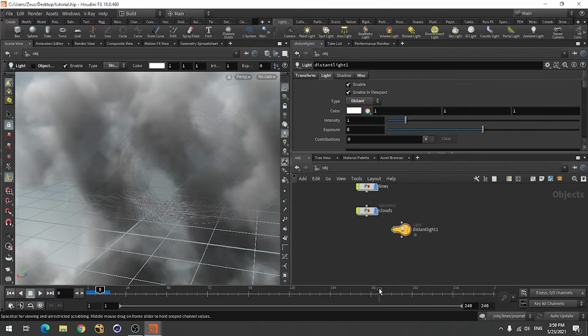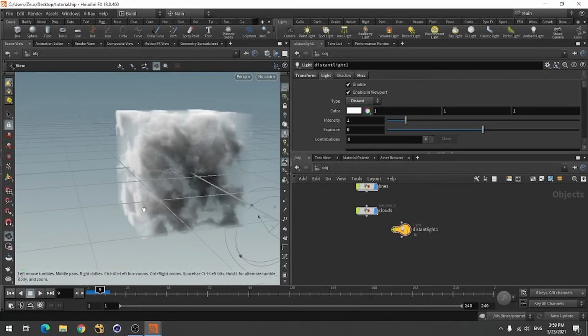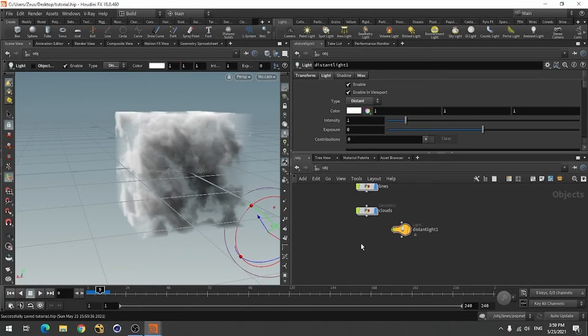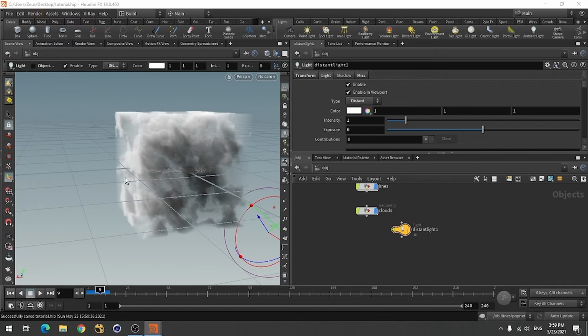So now we have made both these attributes. Now we need to make a camera for rendering purpose. So I'm using V-Ray again, and be careful with the render settings because it's a volume rendering, so it will take very long time to render.